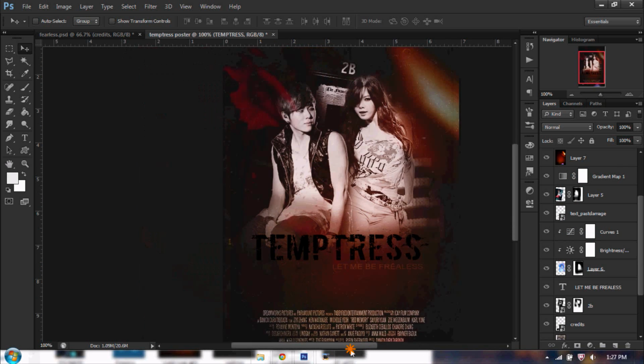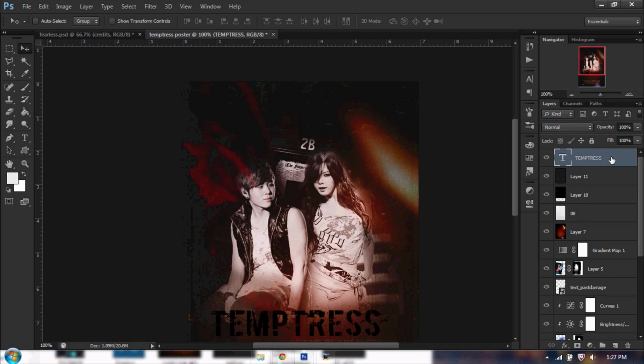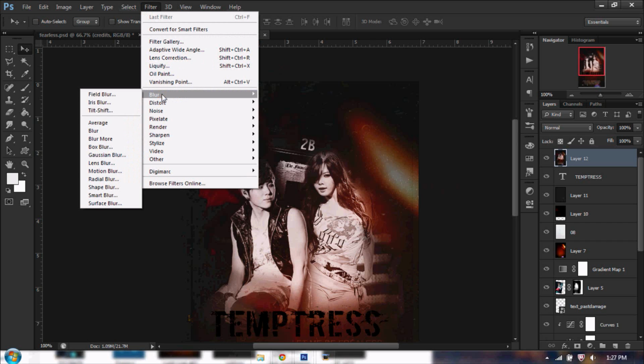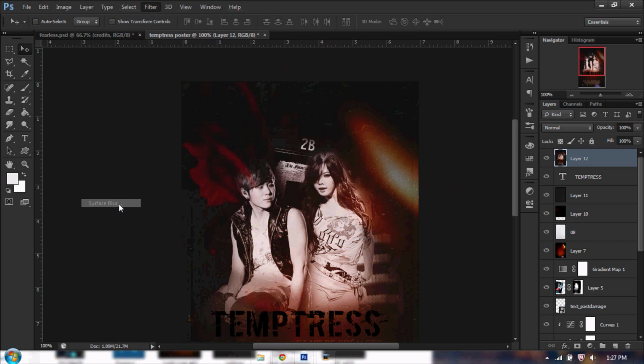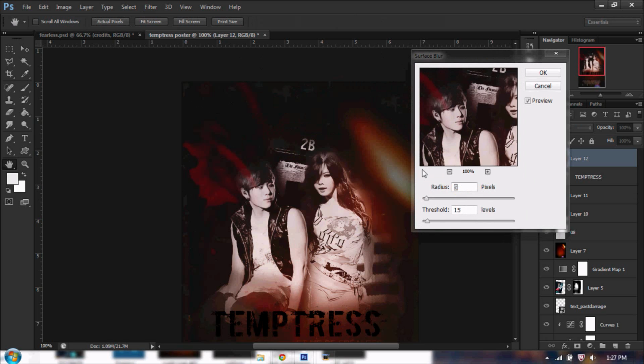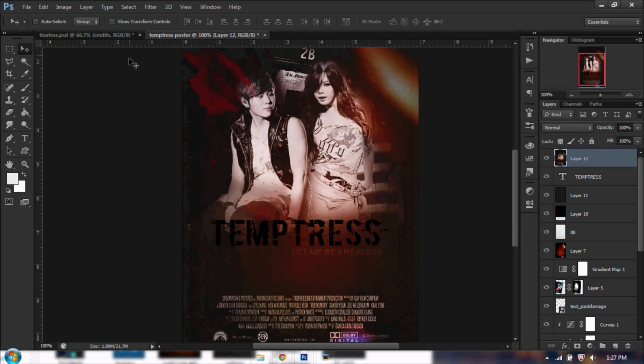And it will look like this, your final product. You can go ahead and add some sharpening. So Shift Control Alt E, and where it's visible, like so. And then just go to filter. I'm going to blur it. Do surface blur by radius. I'm going to do 2 pixels radius, and the threshold I'm going to do 5. A slight blur just to soften it all up.